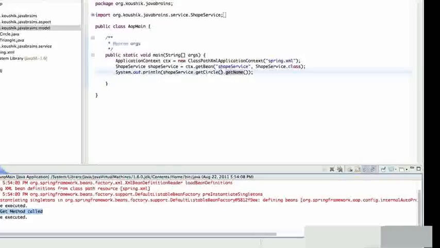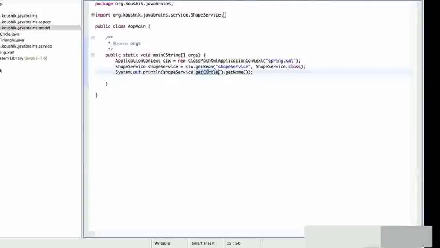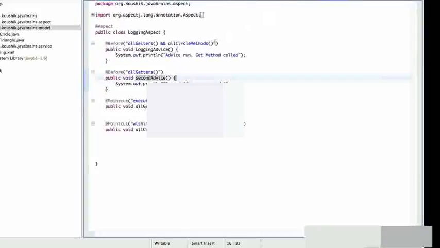This will not trigger the logging advice; only this will trigger it, and that's because you have done an and, so this advice will be applicable only if both these pointcuts apply. This way you can chain as many pointcuts as you want, and even here you have a lot of flexibility and a lot of ways in which you can configure your pointcuts.